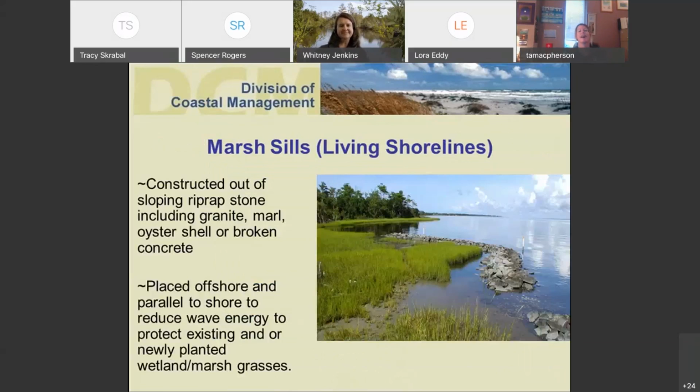You've seen a lot of photos. You've heard a lot about what living shorelines can do: ecosystem benefits, construction, all of these things. What we're looking for in a permit application is a material being proposed that's going to stay in place. It's free of pollutants. It doesn't have rebar in it. This is different pieces of rock and concrete in this photo. Any of those materials can be used, including oyster shell.